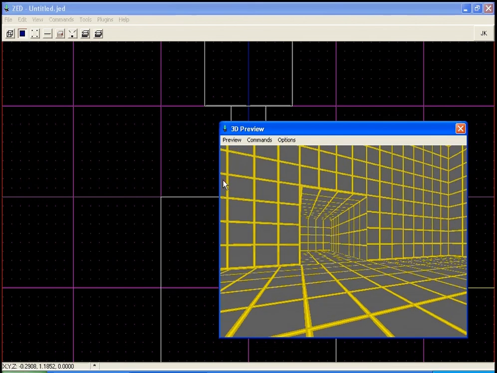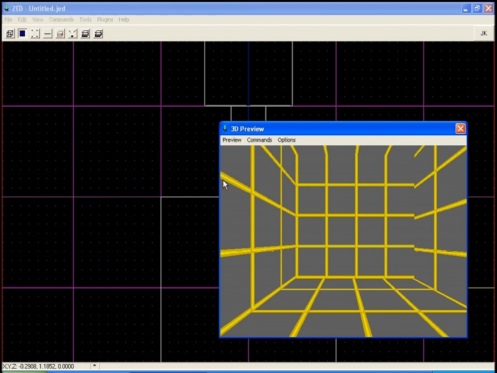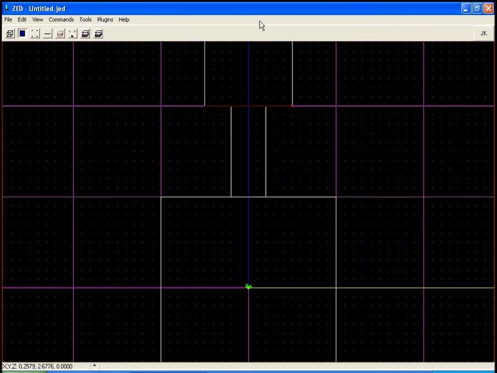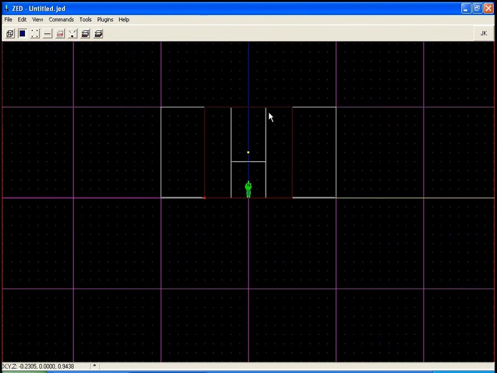The only problem, however, is that the secondary room is still not connected to the hallway. In order to connect it to the hallway, we need to cleave the surface and adjoin it. So let's select the surface closest to the hallway. Let's go back to our frontal view again with Shift 2. And now using the C key command for cleave, we will cleave out the surface until we line up with the hallway.